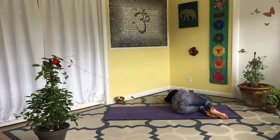Feeling your lungs inflate with breath. Feeling all the carbon dioxide empty out. And again, knowing gratitude for this breath, this moment, this body. It may have aches and pains. Maybe you're lucky enough that it doesn't. But either way, most of the time, it carries us where we want to go.